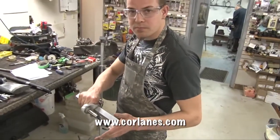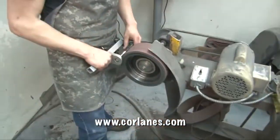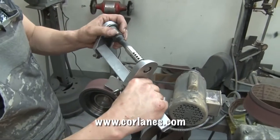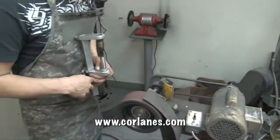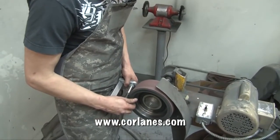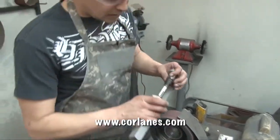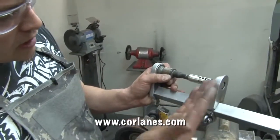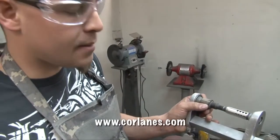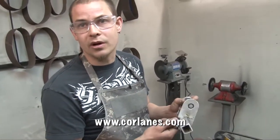So now we chuck it up on a small spinning device here — that's just the way we can polish the brake up nice, do this edge and make it look beautiful. So now I've got a nice polished surface, my holes are all uniform, no burrs or slag in them. And then I've just got to cut this taper now. So now I have a nice clean line coming off my taper and a nice flat edge across the brake. This would be ready for Teflon or powder coat or sandblasting. All these muzzle brakes are made out of stainless, and we'll cover them to suit or finish them to match whatever firearm they're going on to.